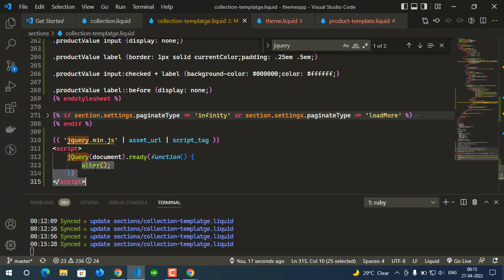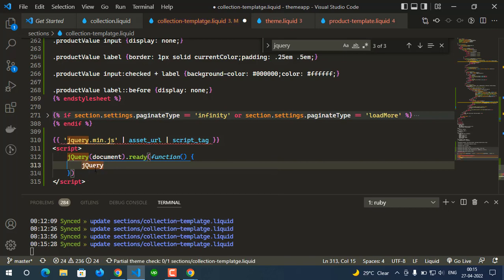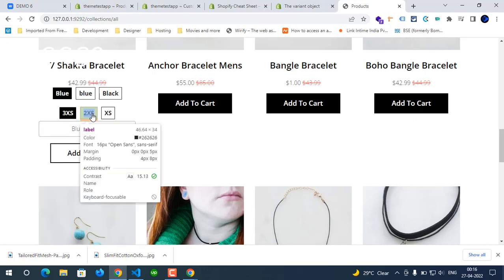So what I'm going to do, I'm going to say jQuery document dot on click event, then selector, which will be this one.